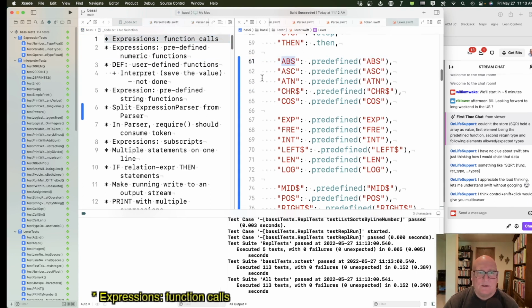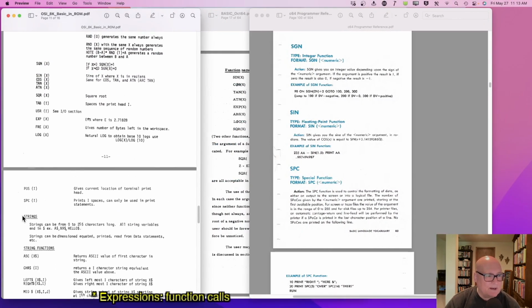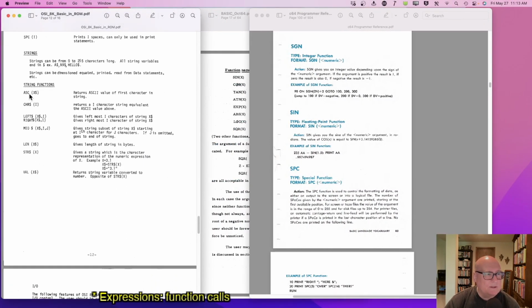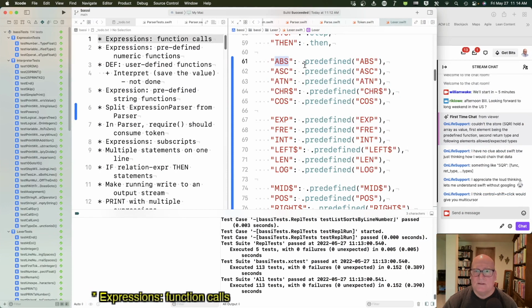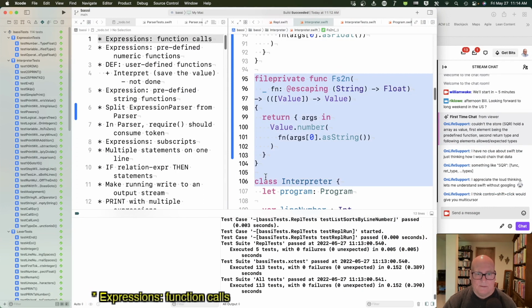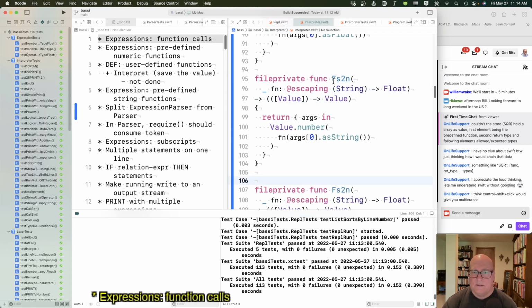Okay, so I've got these all covered, the one-to-ones, but I need a function that is string to numeric. I got that, but I need numeric to string. Okay, so let's fill in that. And I don't think there's a shortcut way to do this. Okay, numeric to string. So it takes a float and it produces a string.